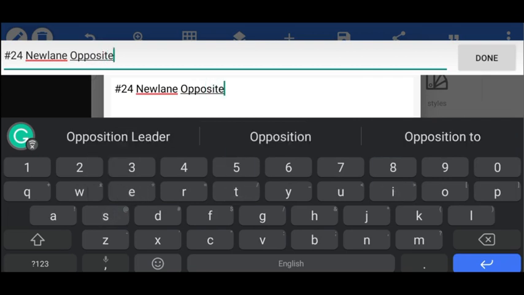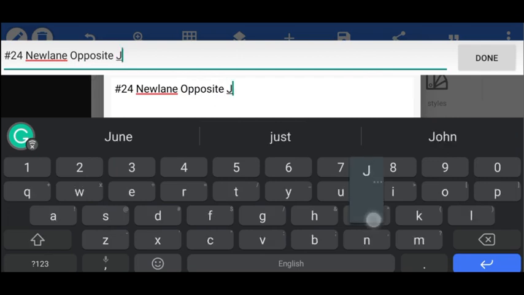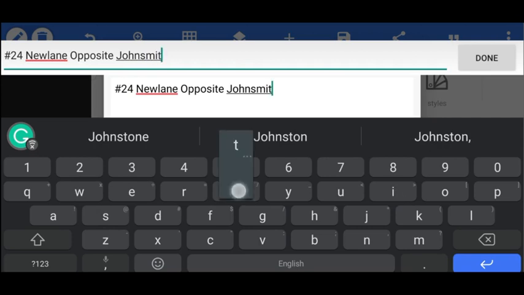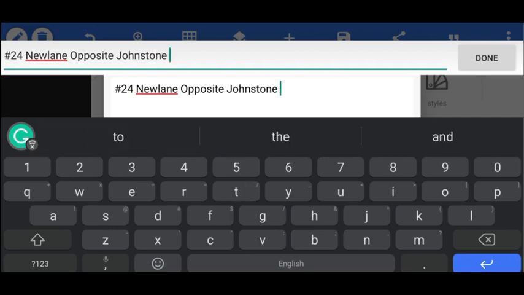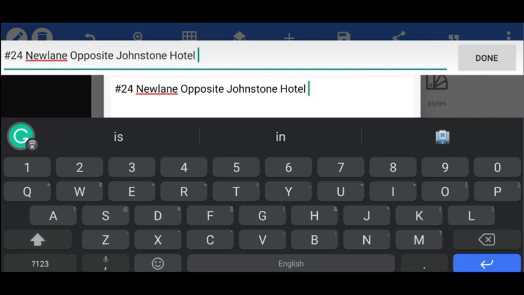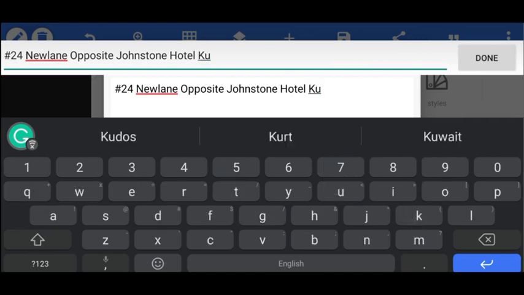Opposite John Smith. Opposite Johnstone Hotel. Kubwa, Abuja.